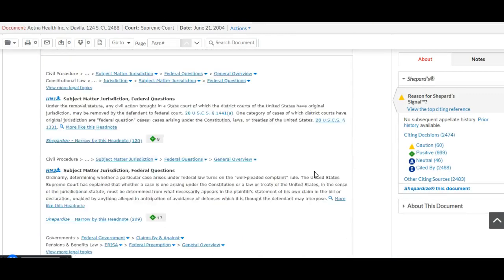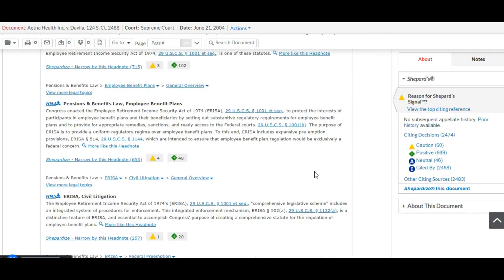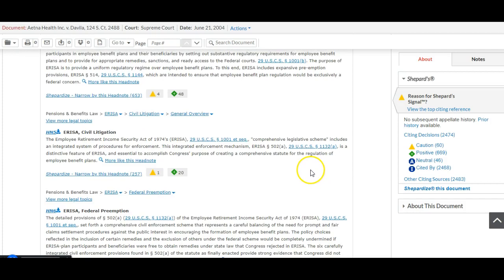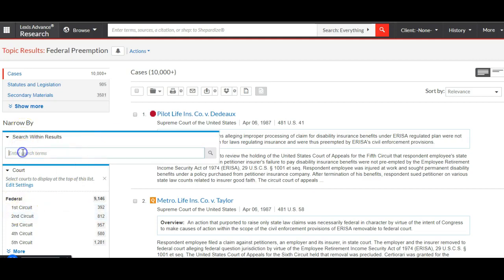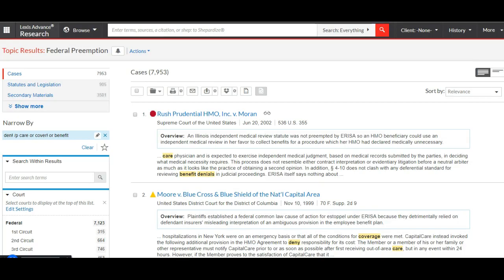And I should have mentioned in terms of using the headnotes, and again, these headnotes are totally the same concept in terms of topic organization. So if we do get the documents that mention federal preemption, I mentioned obviously the jurisdiction filter. There is, of course, search within results. So again, if we wanted to search for our denial within the same paragraph, and again, you need to use terms and connectors. So care or coverage or cover or benefit. It's a way of using the various filters. So taking advantage of the headnotes and taking advantage of the search within results.